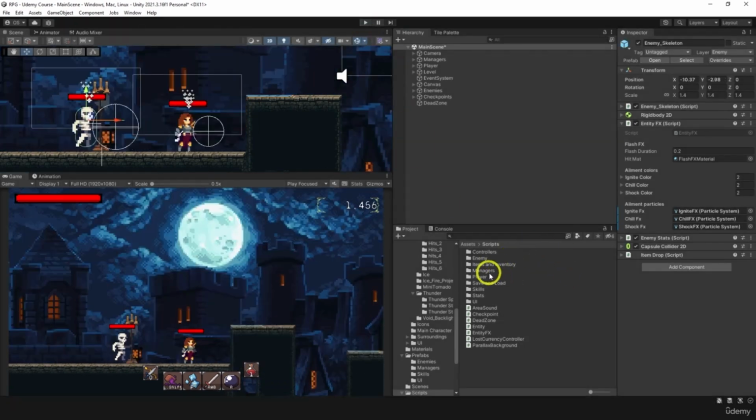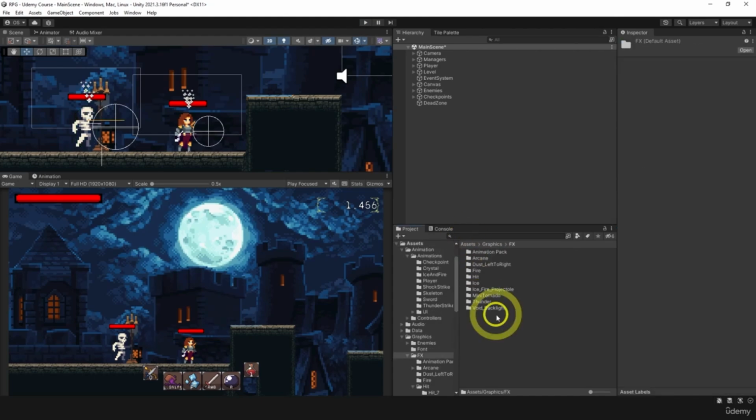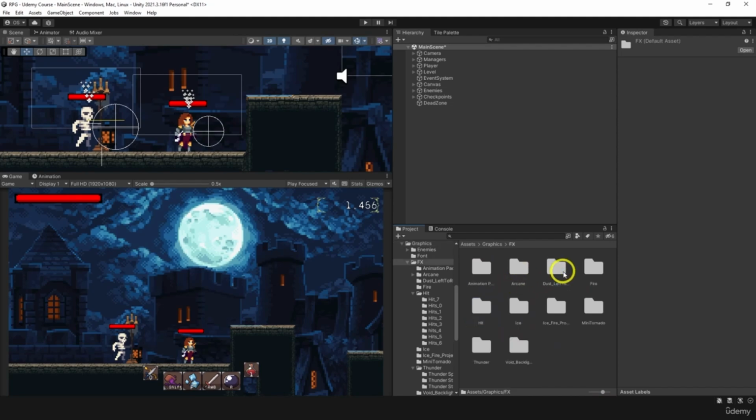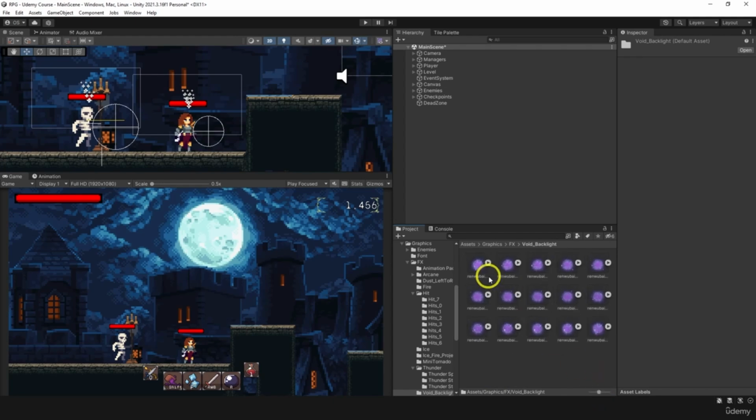In this video we're gonna do something different for the visual effect, something super simple. I want to improve the black hole. In the graphics folder, FX, there is such a thing as... where is it? Let me find it. There was an effect, a FX. Oh, this one. I also found it on itch.io.